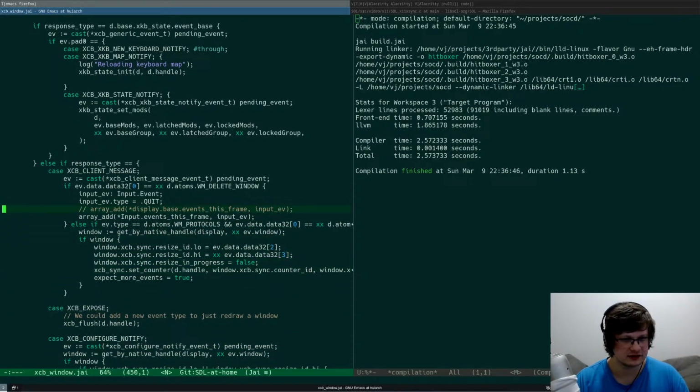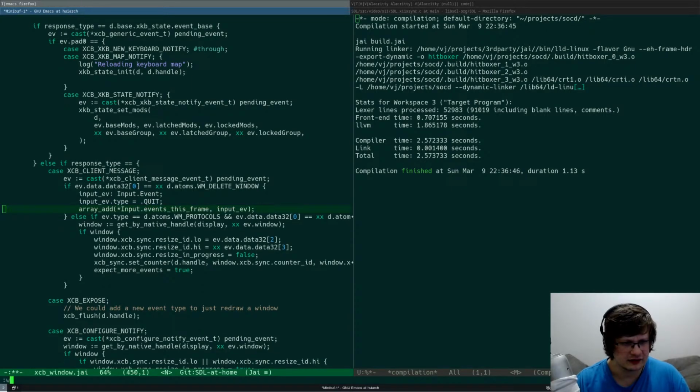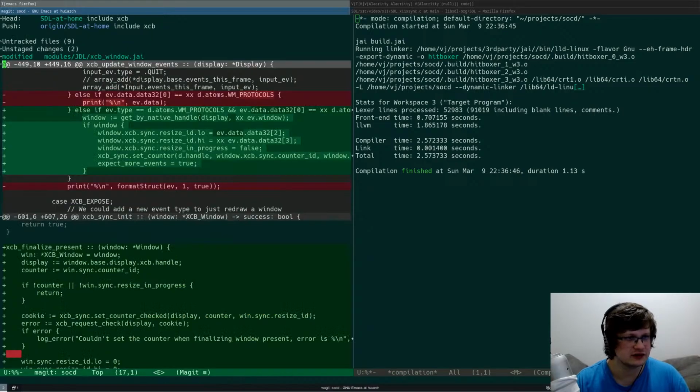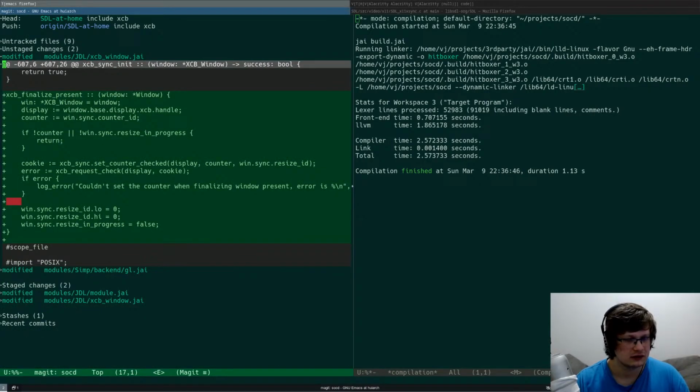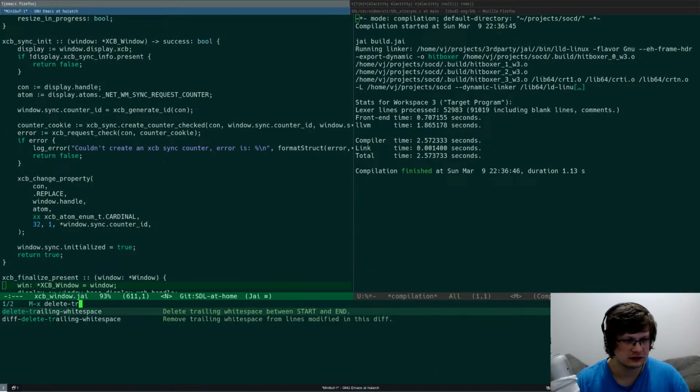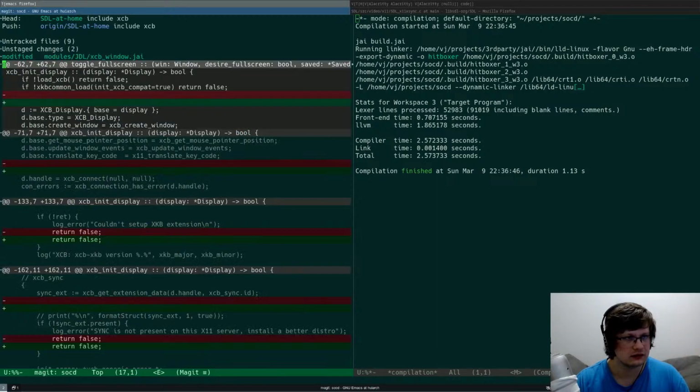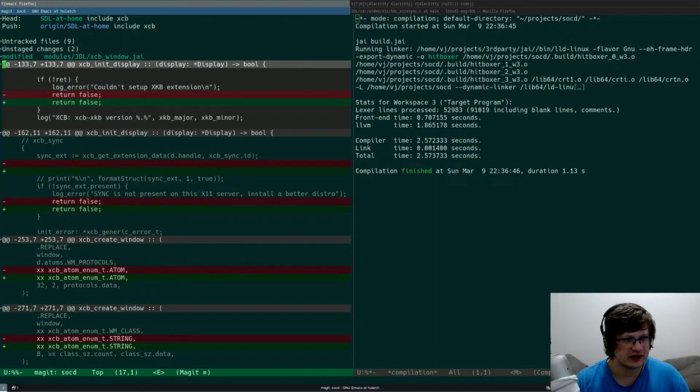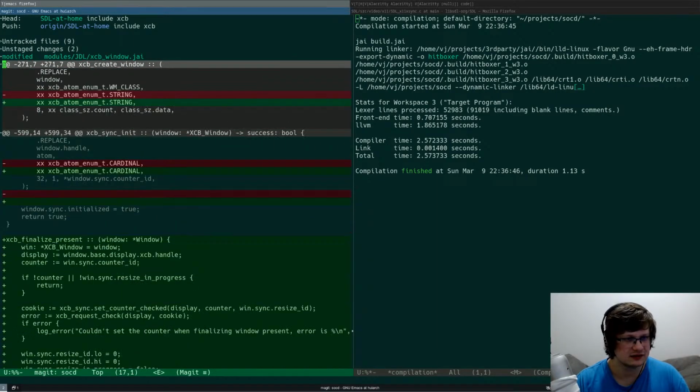Let's remove that. What is this? Ah, yeah, right. No, this will stay for now. Delete a bunch of trailing white spaces.